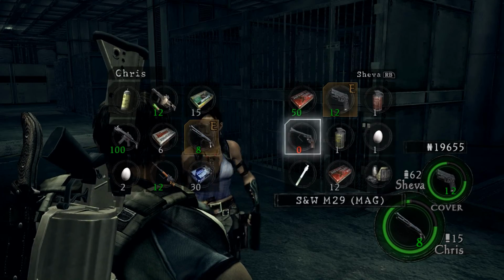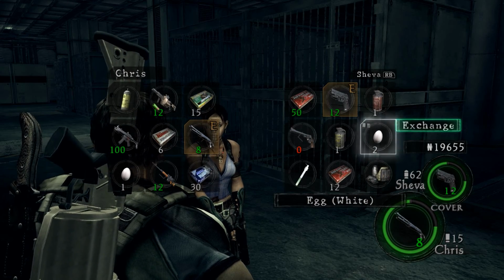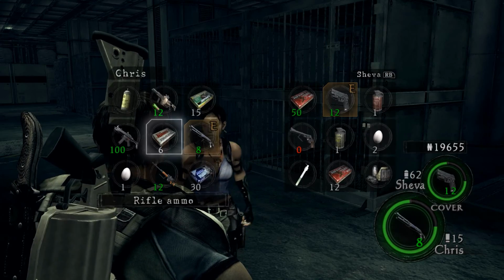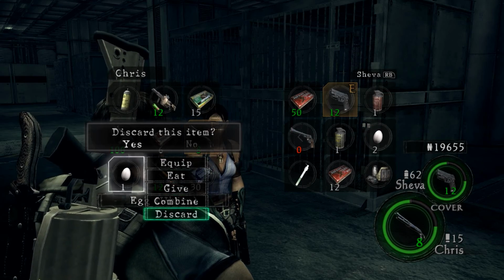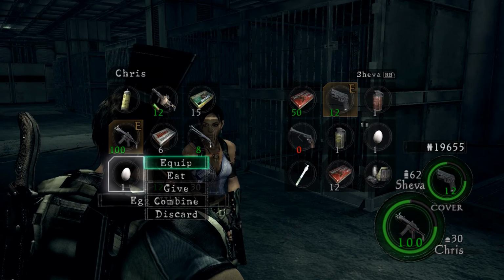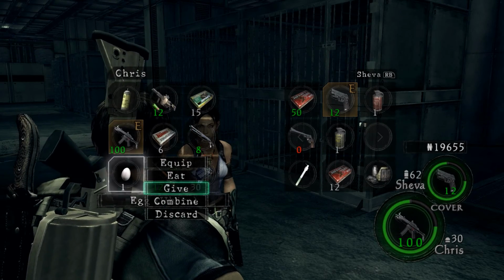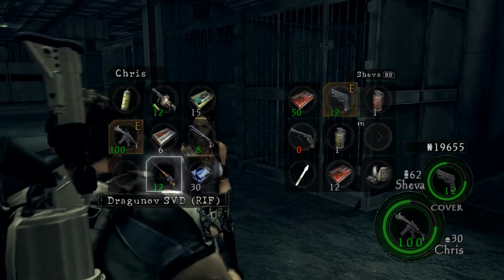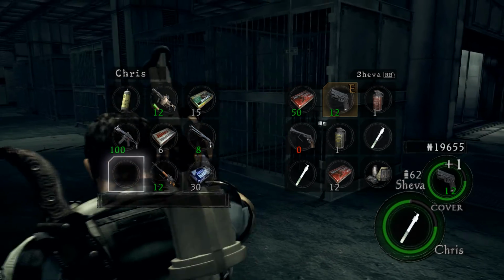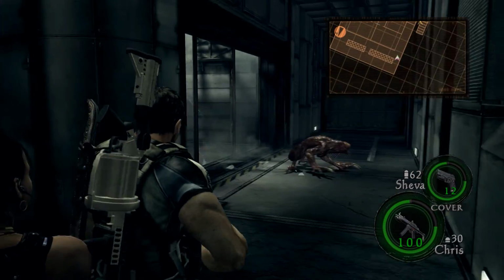Give me an egg. Give me an egg. We got the eggs, but man. Oh, what? I said exchange. Take this. I want to exchange this too. Why is this not working again? Let's discard it then, and request another egg. Then discard it. Wow, this is annoying, guys. And then just request another egg and discard it again. Oh, and then I can pick this up and I can give it to her. And hopefully she's going to combine them. Wow, that was annoying.